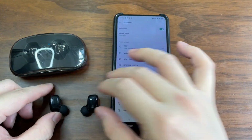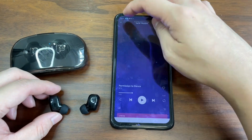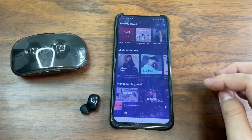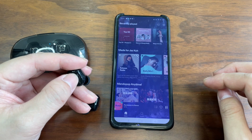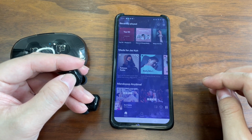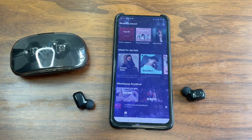Right, so let's go into Spotify. Okay, it's playing through the earbuds now. So one click, pause, play, next track, next track, next track. Okay, so the basic Bluetooth pairing was pretty effortless, and the basic controls like single click, double click, next track, yeah, it works.